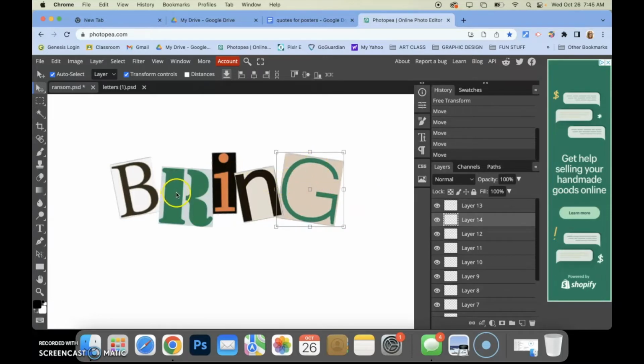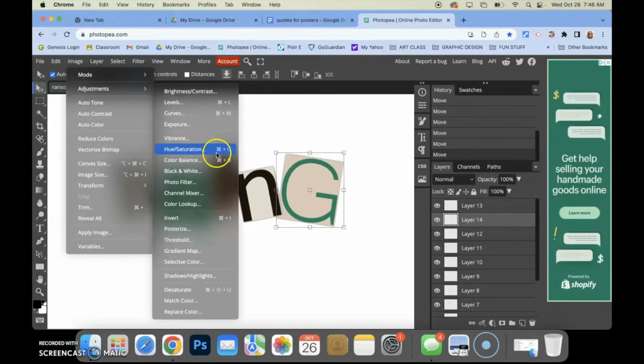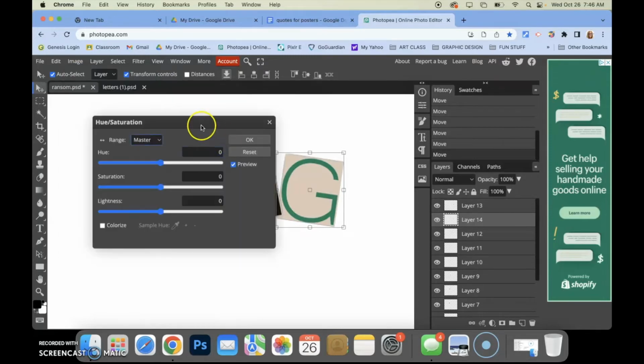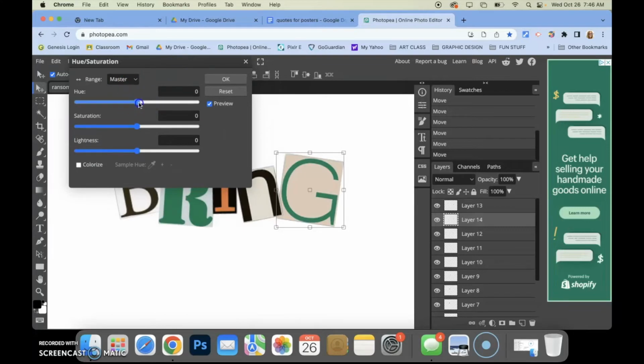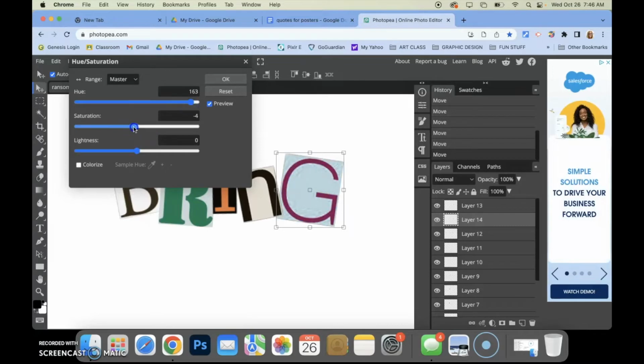Now, I see that there's two greens, and I might be interested to change out one of these. So it's pretty easy, straightforward. Pick the layer that you want to change color. Go to Image, Image Adjustments, and Hue Saturation. And the shortcut is Command U. If you drag the hue, you can change the color. You can also adjust the saturation, like if the color is too bright. So I know these colors aren't all like neon and bright. So if you wanted to tone it down, you can do that.